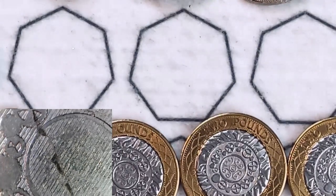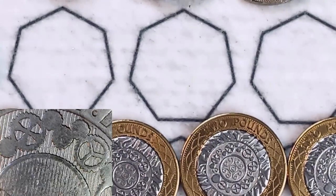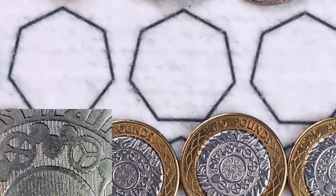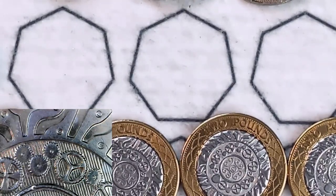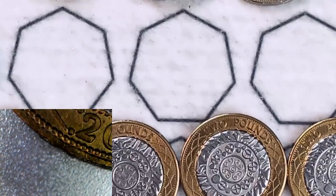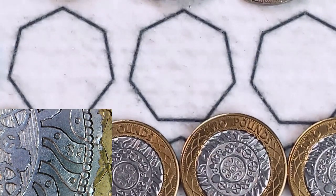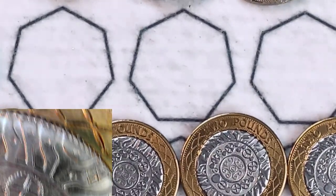Let's have a look on the reverse. The hologram — there is some kind of hologram there but not much. Look at the cog design, it looks like a Mickey Mouse shape. It's quite fat and not particularly defined. Bringing in the 1999, look at the massive difference in the cogs. And you can see the B and the R there — that stands for Bruce Rushkin. Let's have a look at what the real deal looks like — the quality is clearly there.